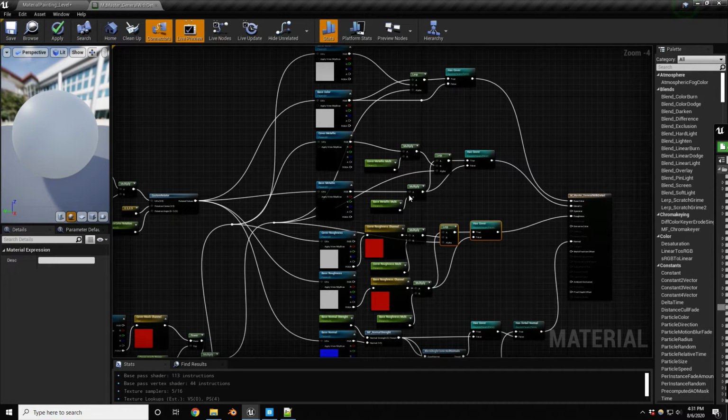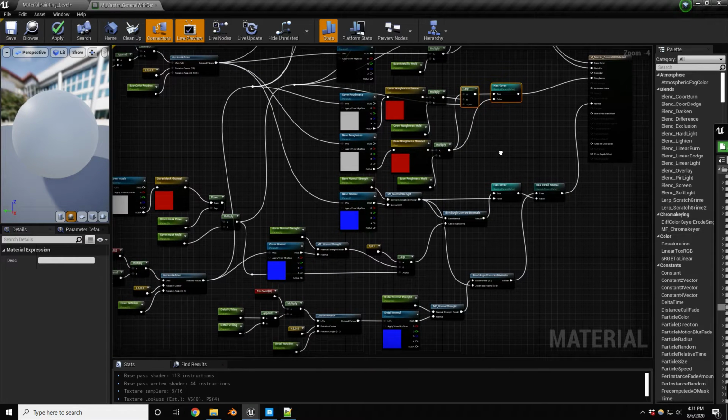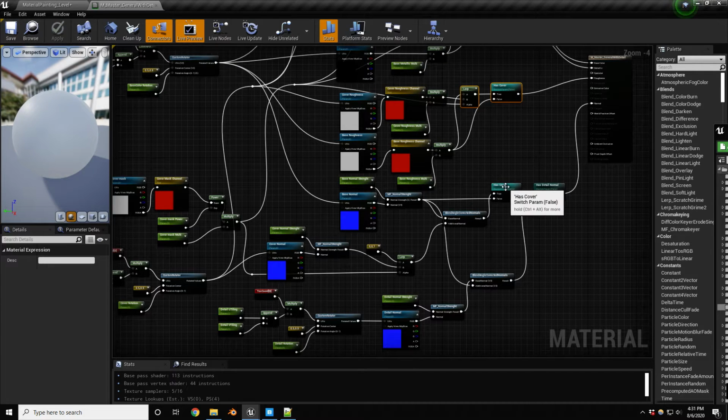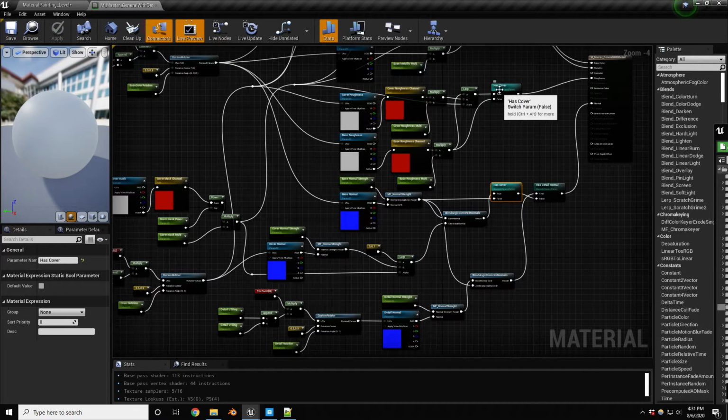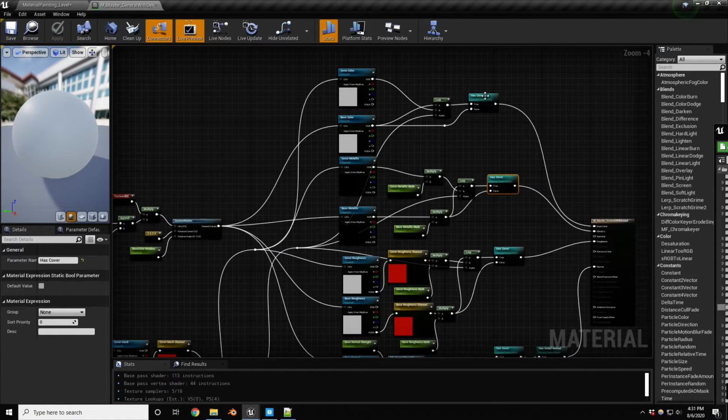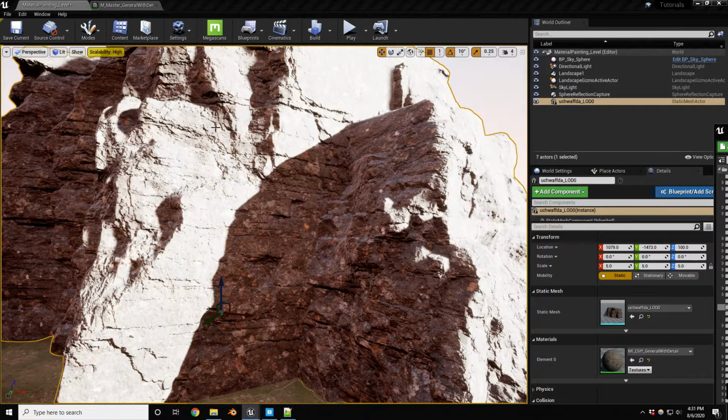Just gonna hover over this and keep it paused for a little bit, so if you need to look back upon it, you can take a look at it. Okay, well, let's go ahead and save this. One thing that I want to make sure is that has cover is set to the default value of false. We don't want to start with that.